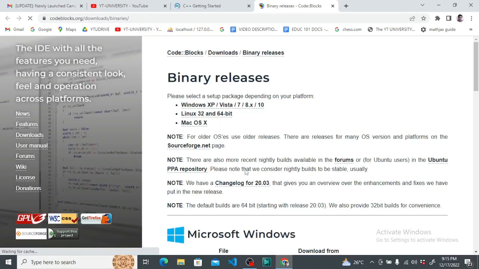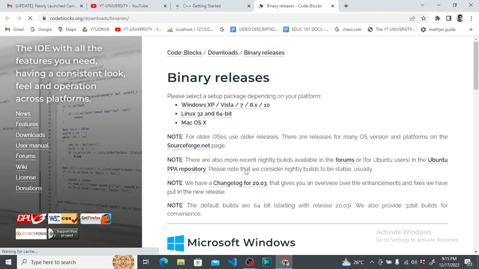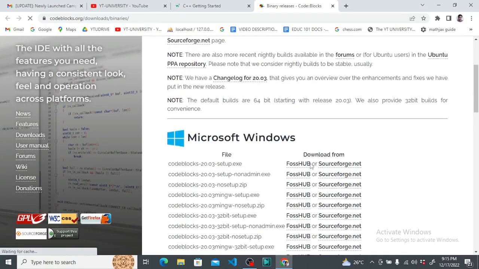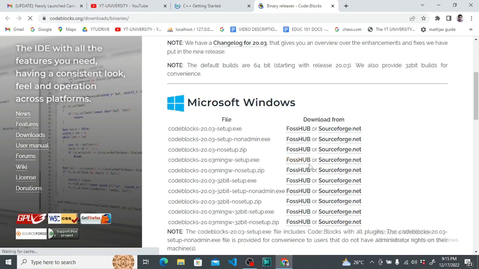I have tried to install several versions of CodeBlocks, but it's not working so well, so I think there must be a proper way of installing all of these things.